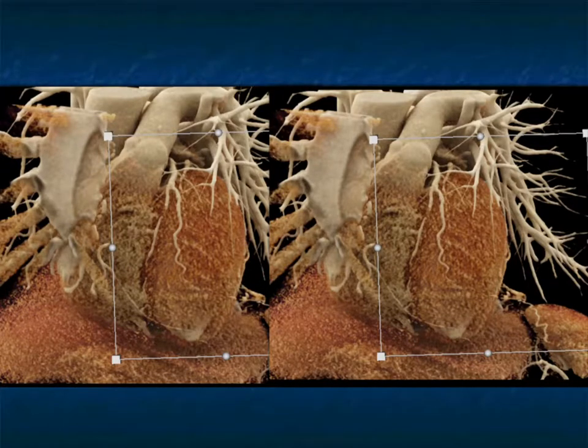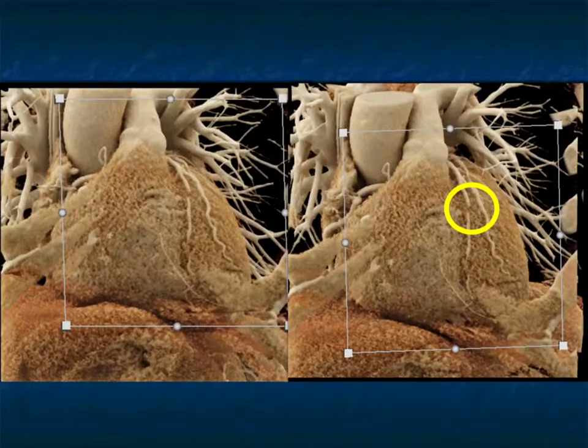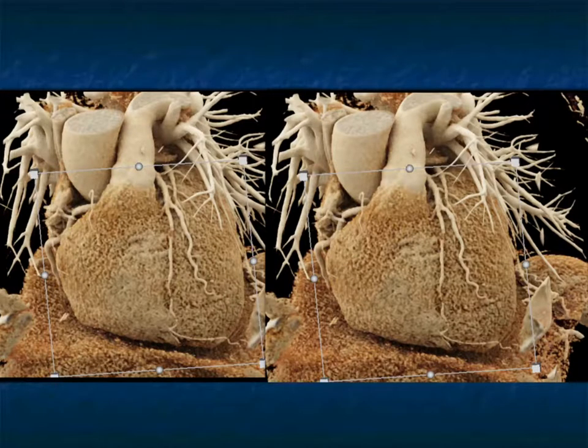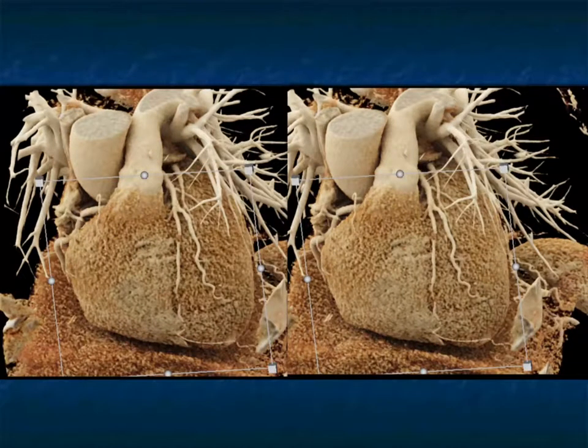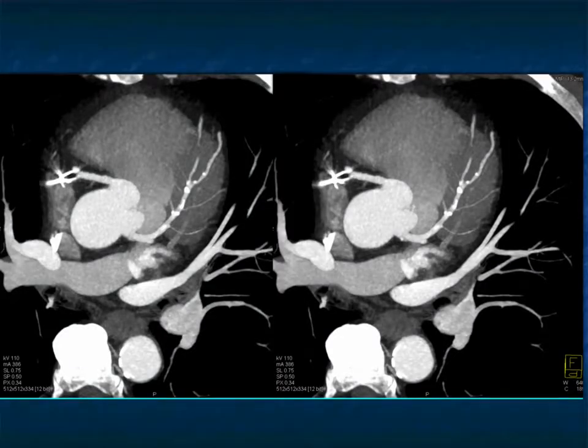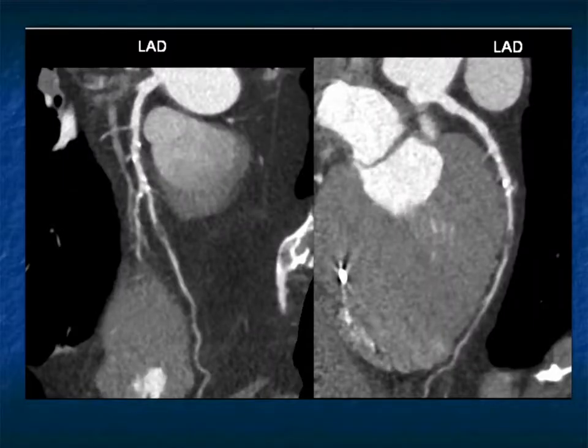We don't look at 3D in a vacuum. We look at it with the source data as well. Again, as I mentioned previously, AI may be important in creating the optimal images for our patients. And again, here's just a few more views showing you the surface of the heart and the coronaries tracking down, including the occluded portion of the LAD, just really nicely shown. And here it is looking at the patient's MIP imaging, showing you that area of occlusion. And here it is when I'm tracking the LAD with curved planar reconstructions.